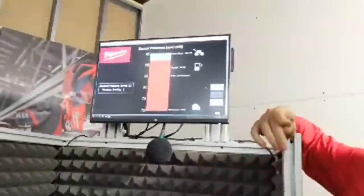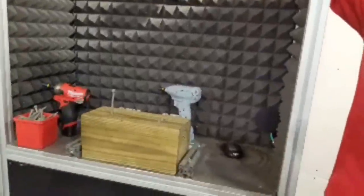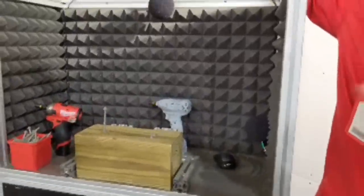So I threw a couple of household items on there for you guys to compare, but what you can see is that's well above that 85 dBA. And if you imagine those compact and cramped, enclosed spaces, think of someone that's doing cabinets and they're sticking their head in the cabinet all day. It's not going to be the right benefit, right? So we'll compare that to the M12 Fuel Surge product.